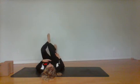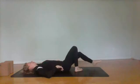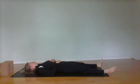Slowly let that go. And then just come to lie on your mat again for a few breaths of stillness before we get moving. Check back in with your breath that you're continuing with those nice, deep, even breaths.